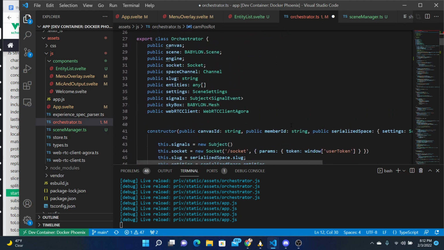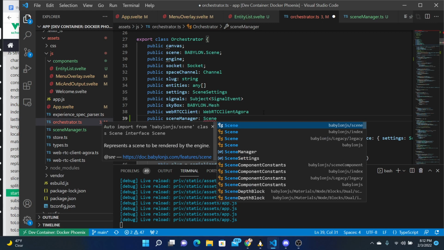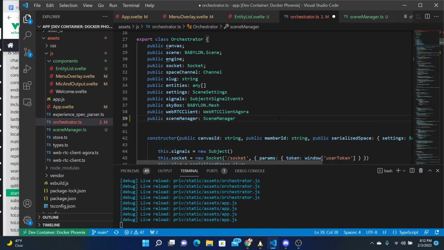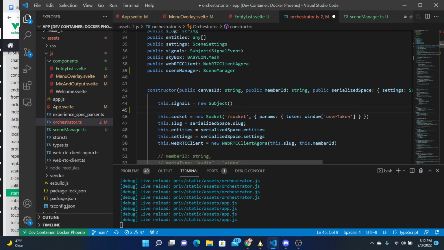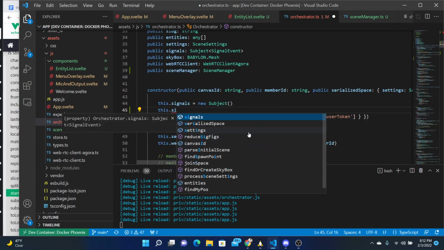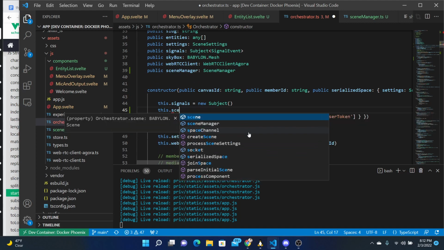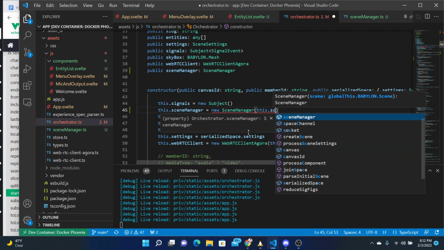And then in the orchestrator, we can instantiate the scene manager. So we get public scene manager equals a scene manager. And then we'll just say this scene manager equals a new scene manager, and it takes this scene.